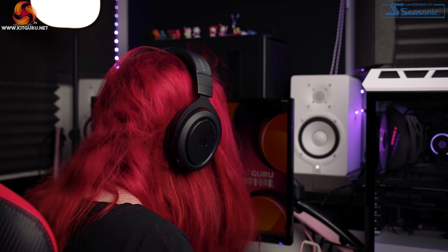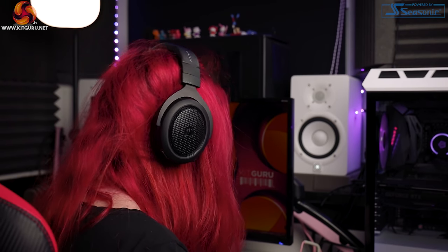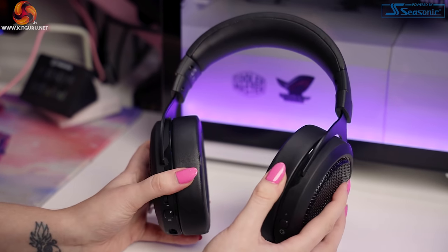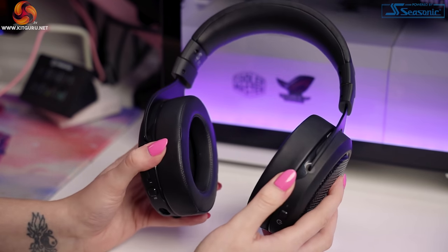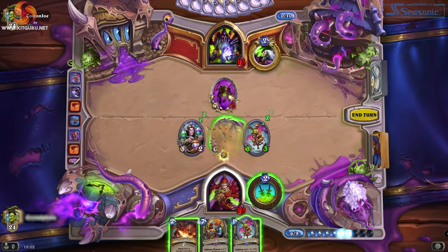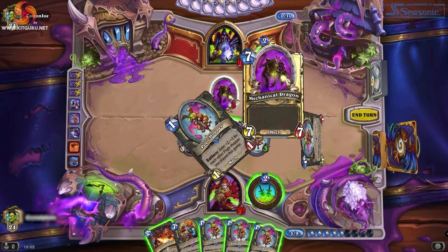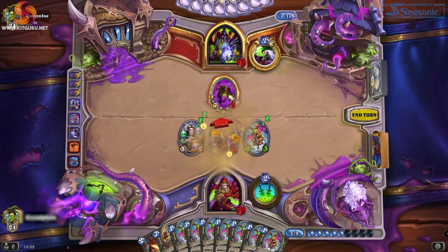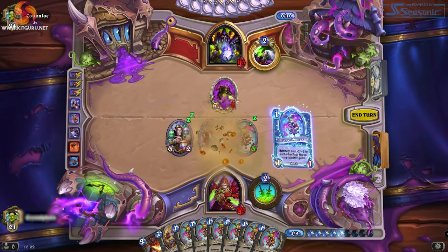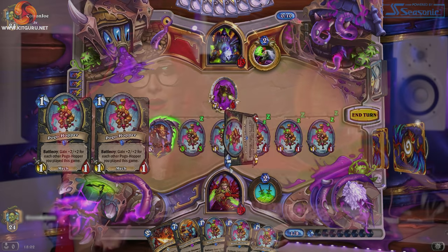Sound wise, this headset is brilliant. It goes super loud when listening to music and without messing with the software, the bass is really prominent in the mix but you will still get those lovely mids and highs coming through clearly. There is no distortion or breaks at high volume or when playing really bassy tracks. Gaming wise it's a winner — the sound profile is customizable so you can get exactly how you like it. You could hear all the footsteps really well, explosions were realistic and not blown out. I can also listen to music and play Call of Duty, Hearthstone, or Elder Scrolls Online at the same time, which is a real perk of having this headset.